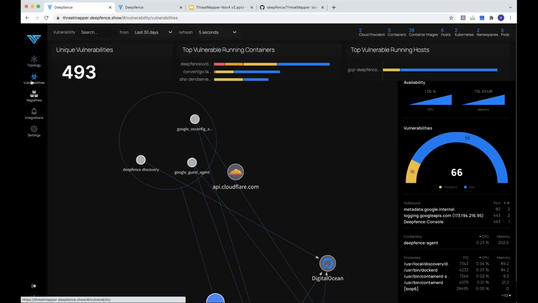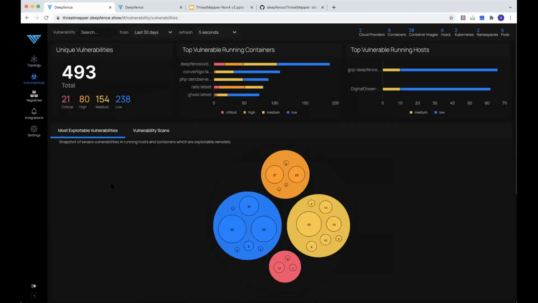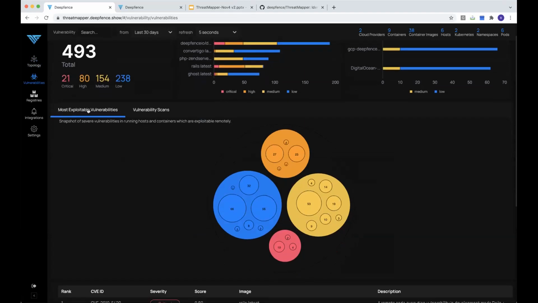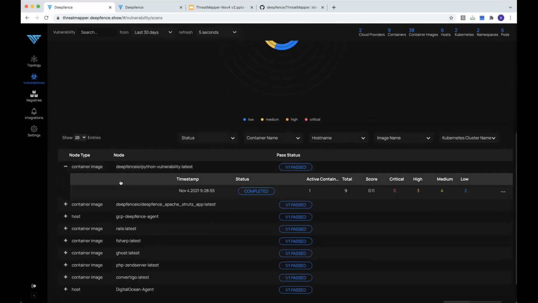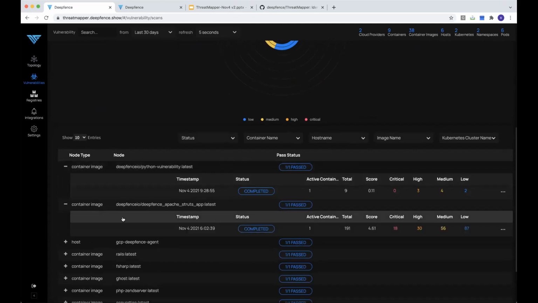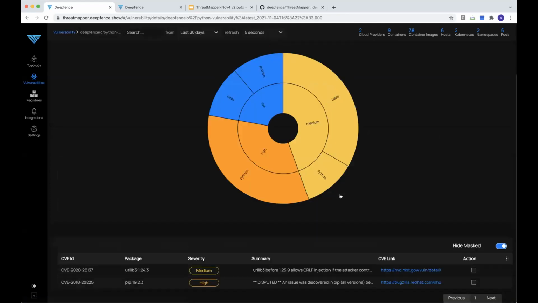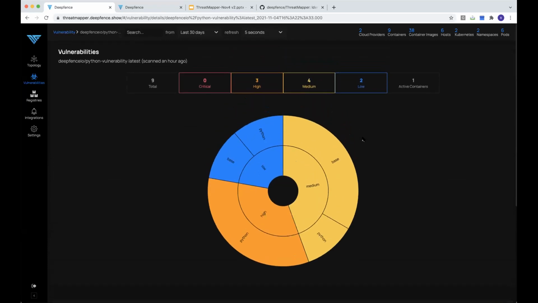And when you scan, the vulnerabilities really are populated like this in this particular screen. You see two screens here. One is most exploitable vulnerabilities, and I'm going to talk about that. But let's take a look at the scans that we initiated earlier. All the scans you did, be it at a container image level or a host level, you're going to be able to get scan results like this. Yesterday you scanned, you got 5 vulnerabilities, let's say. Today you scanned, you got 6. You can actually look at the diff between various scans and see what really changed. What is that new package? What is that new build that you did that essentially added one more vulnerability?